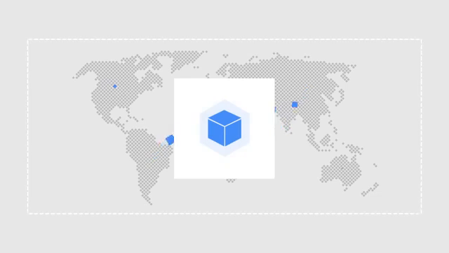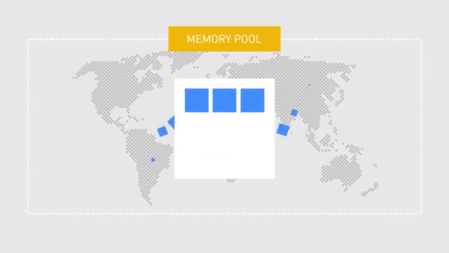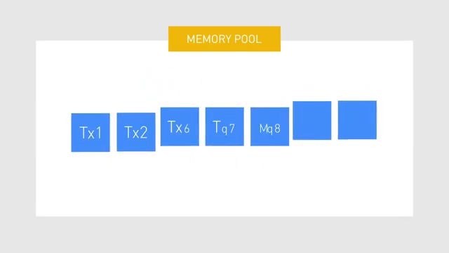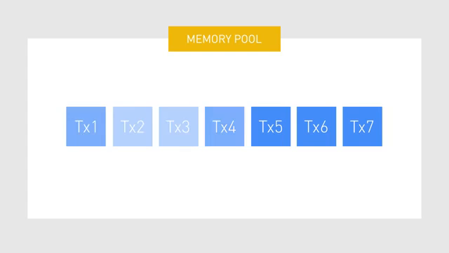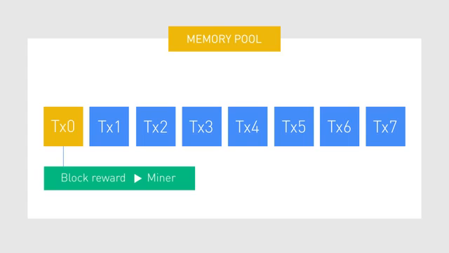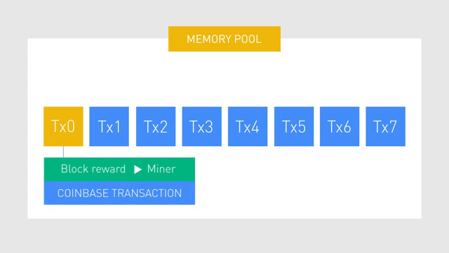How does it work? A miner is a node in the network who collects transactions and works to organize them into blocks. Whenever transactions are made, miner nodes receive and verify the transactions and add them into the memory pool and begin assembling them into a block of multiple transactions. The first step in a process of mining a block is to hash each transaction in the memory pool. Before starting the process, the miner node adds a transaction where they send themselves the mining reward. This transaction is referred to as the Coinbase transaction.